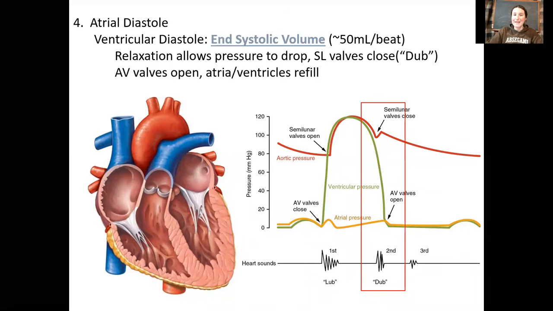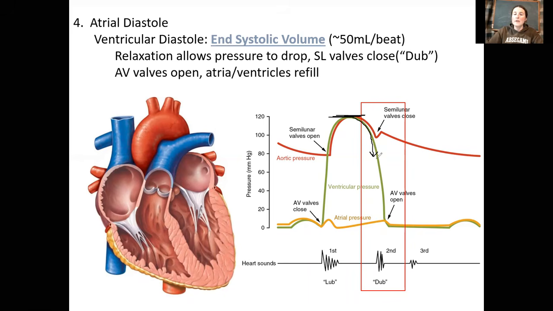All right, coming to the end of the cardiac cycle here. After the ventricles have contracted, so after ventricular systole, they are going to relax. So we can see that up here, this is the end of the ventricular systole. The ventricles start to relax and start to open up once again, therefore allowing the pressure to drop equally quickly as it rose in the previous phase.